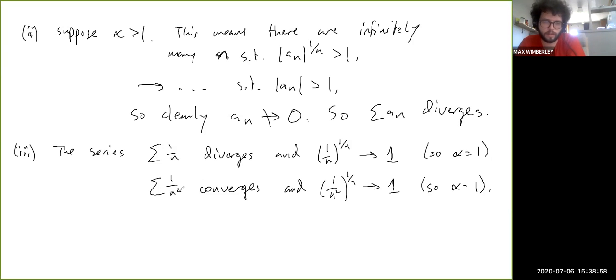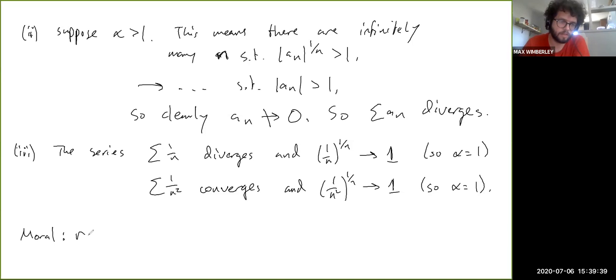And the key here is that these terms do not decay fast enough for the nth root to detect any sort of exponential change, right? These are polynomial functions in n in the numerator and denominator here. And anytime you have something like that, the root test is going to be useless because these expressions just don't change fast enough, either growing or decaying, right? They stay relatively constant relative to an exponential function, right? So that's the moral here.